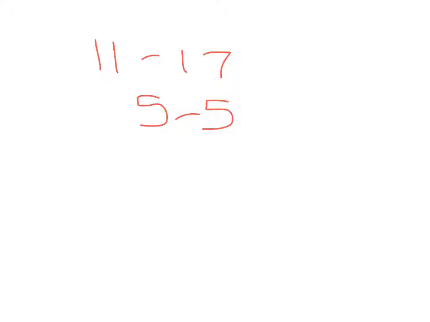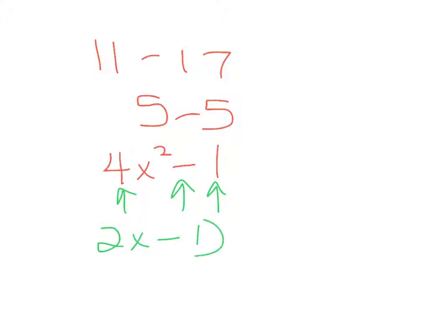The last 7 questions, numbers 11 through 17, all come from 5-5. So you're going to get some basic ones where it's just going to already be the difference of 2 squares. So let's say this is 1. 1 is a perfect square. So the first thing you should do when you see this is double check that this is a perfect square, this is a perfect square, and that this is a subtraction sign. So I would break this into 2x minus 1, 2x plus 1.